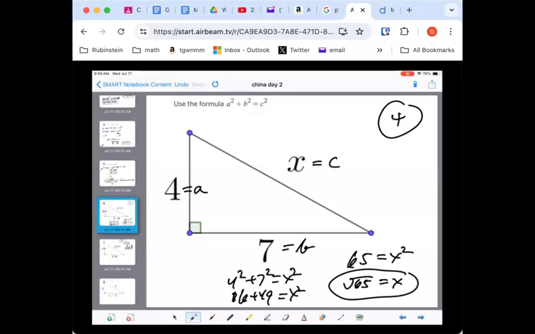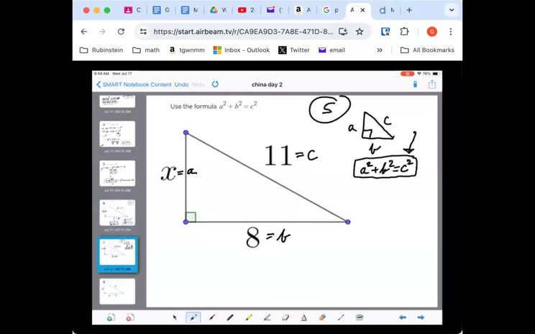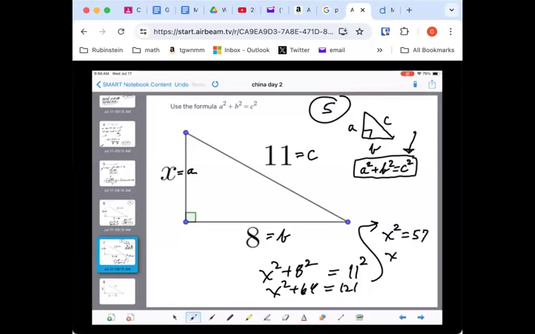But for number 5, it's a little different because this time the unknown is actually a squared. It's like this. So I like to expand it out. And now it's a 2-step algebra question. Subtract 64 from both sides. It becomes 57. And then x is square root of 57. Some people rounded it, they put it into a calculator, but it's okay. You could leave it as square root of 57.